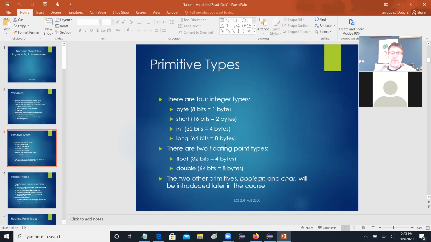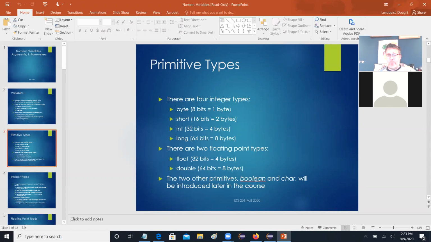So the 2 floating point numbers: float is a very big number, up to, if I recall correctly, plus or minus 10 to the 38th. Double is an insanely large number, plus or minus 10 to the 308th, which is a number so absurdly big, I can't even come up with a possibility of why you would need it. I'm sure someone has, I just can't. For example, the estimated number of atoms in the universe peaks out at somewhere around 10 to the 90th, right? And 10 to the 308th is so infinitely larger than that. So I don't know what you'd use it for, but it's there if you need it.